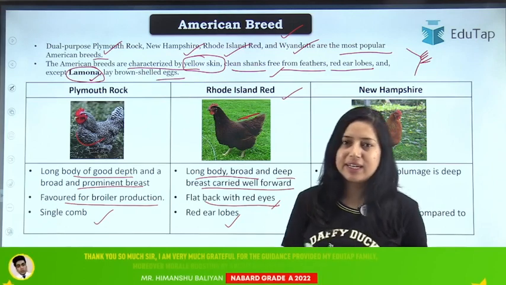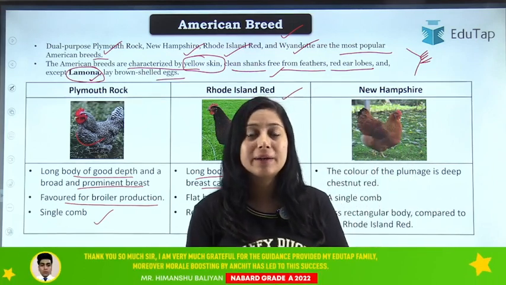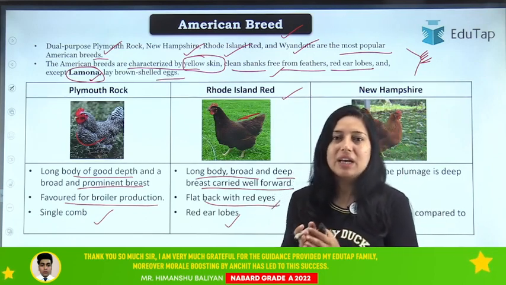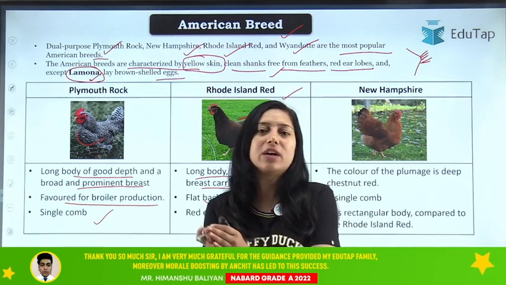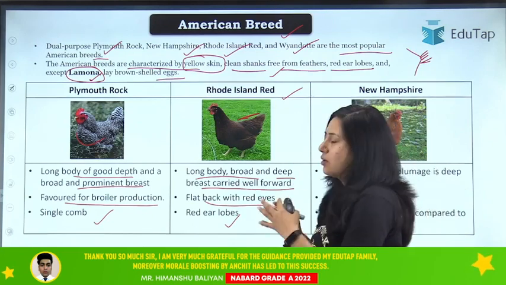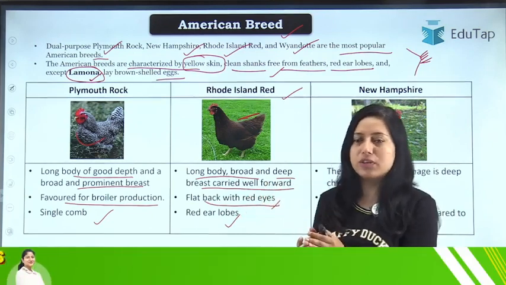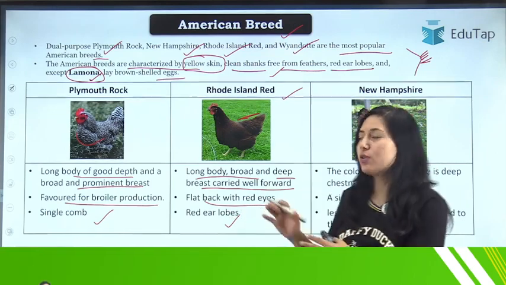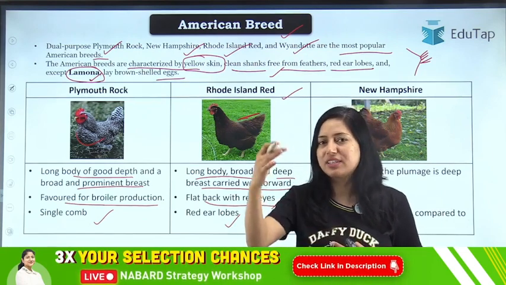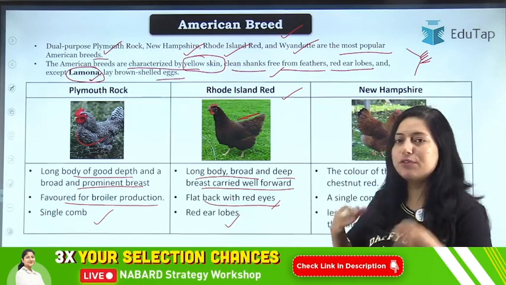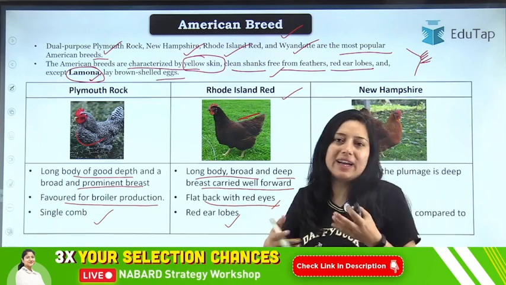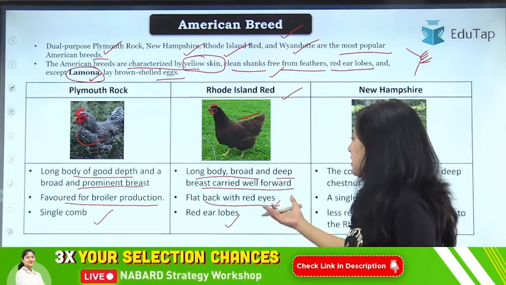See, from poultry it is very rare that they will ask you about the breed, but the chances are that they can ask about the breed based on the origin, right? Which region does this breed belong to? So there can be chances, and there are a few popular breeds which you must know. I'm talking about their characteristics because you can remember these easily through the picture, by correlating the characteristics with the picture. So that is why, to give you an idea of what this breed looks like, we are talking about it.